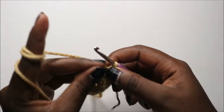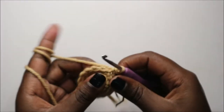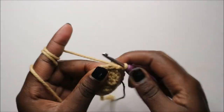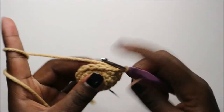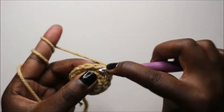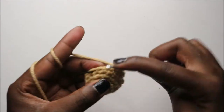Okay, so now in our fifth row, we are going to do 3 single crochet, then decrease and repeat all the way round for a total of 12 stitches. So we do single crochet 1, 2, 3, and decrease. And repeat that, so 3 single crochet, 1, 2, 3, and decrease. And repeat again, 3 single crochets, 1, 2, 3, and decrease.